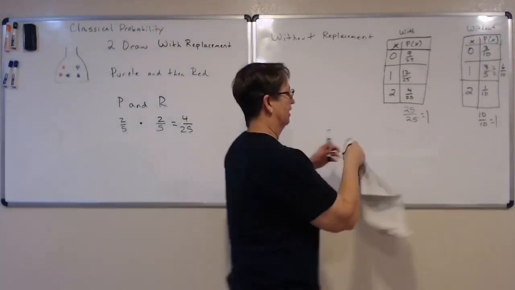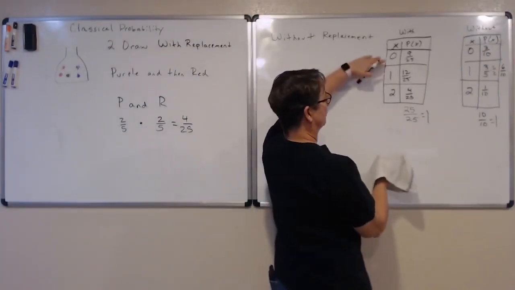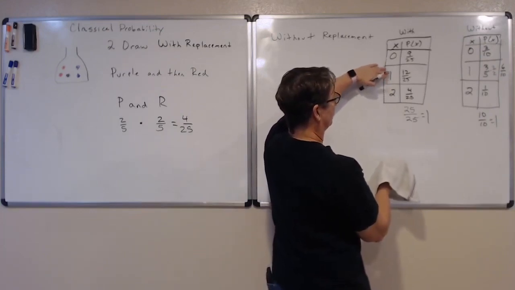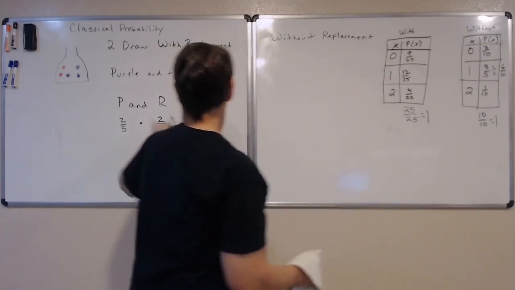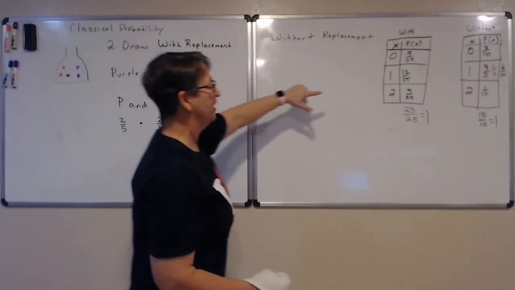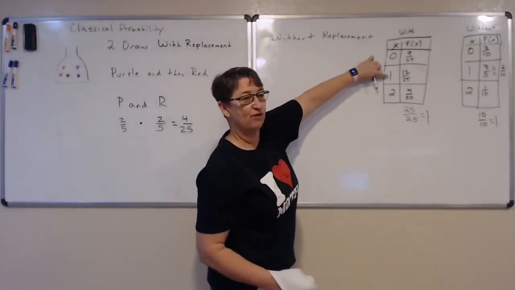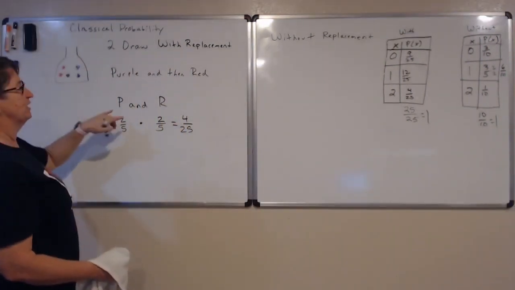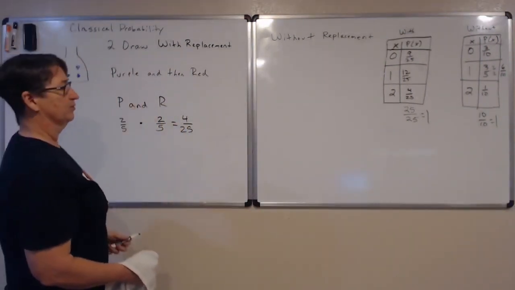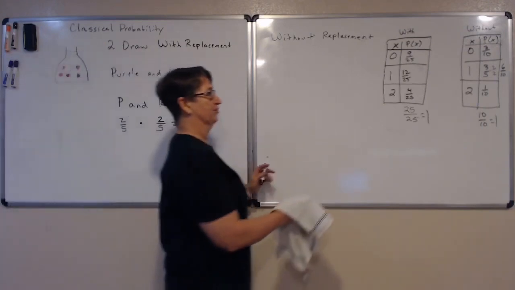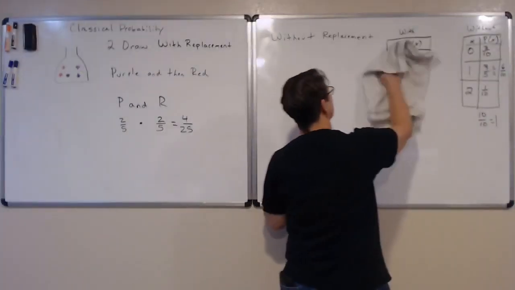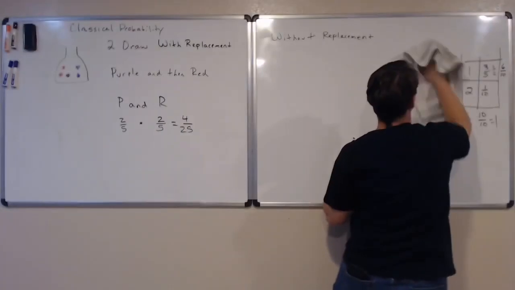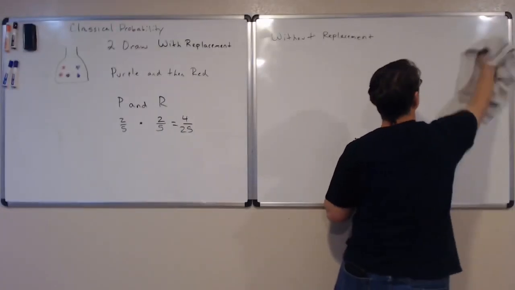By the way, I'm done with this. This was just for purples. And this particular example is one of the ways to do that. But it's not all the ways to do that, because I could also get a purple and a black. We said purple and not purple because it just made it easier. So I'm going to get rid of this probability distribution so we don't get confused with what that is.